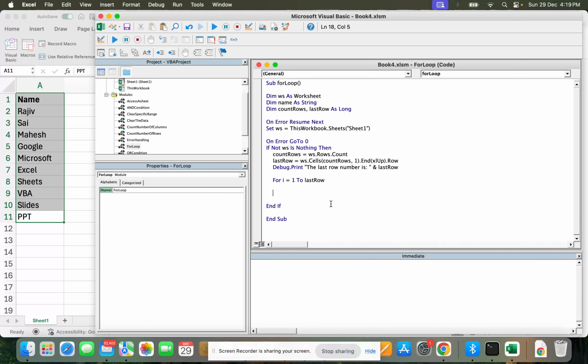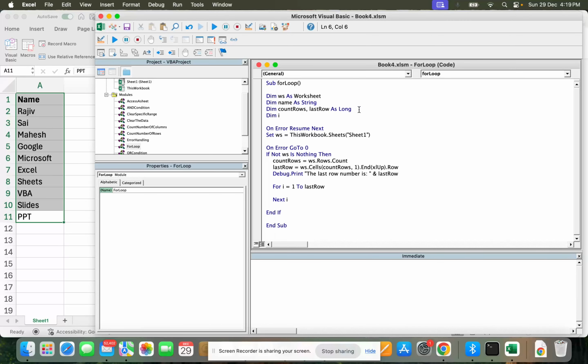Whenever we use the for loop, we have to use next and the variable I. It doesn't matter whether you mention I or not, but I prefer to have it so that you remember the exact syntax while you're practicing. Because we have used a variable I, I would like to declare I as integer. I know the size of I, it's like 1 to 11, so that's the reason I used integer. You can use long as well, it's totally fine.